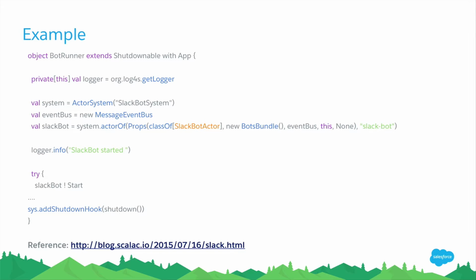And it consists, as you can see, of the system where you initialize the actor system, then an event pass, then you create the bot using the Scala bot ADA and what's called the bots bundle, which I'll show next. If you're going to use an actor system, you also need to implement a shutdown hook, so that after it has done something, you shut down and close the actor.